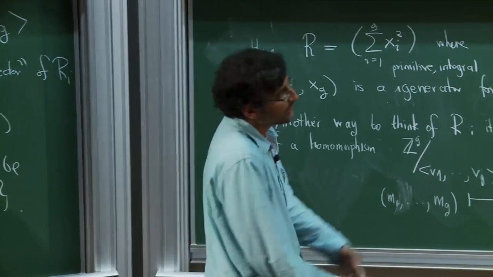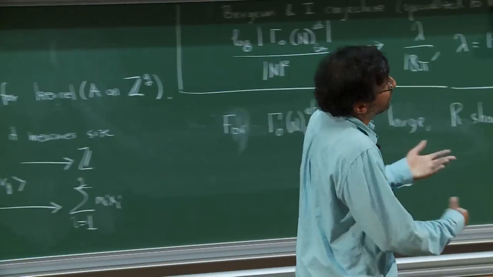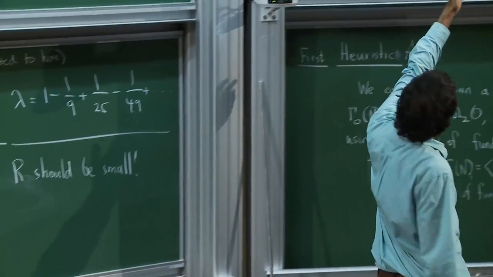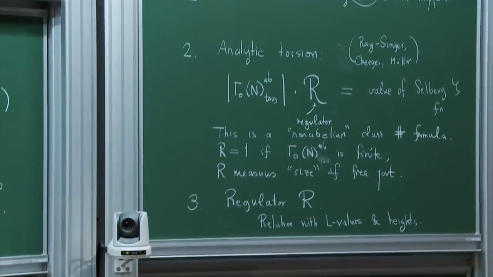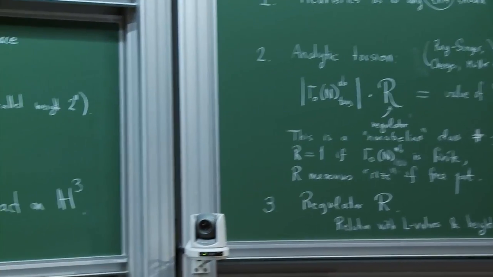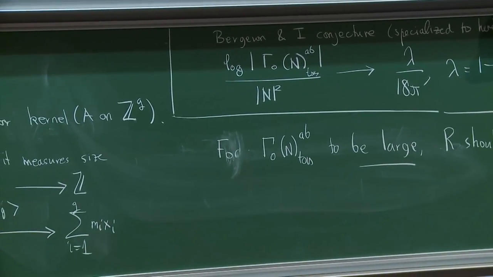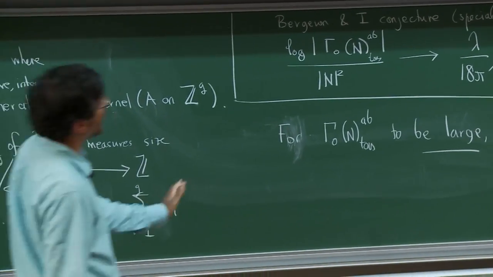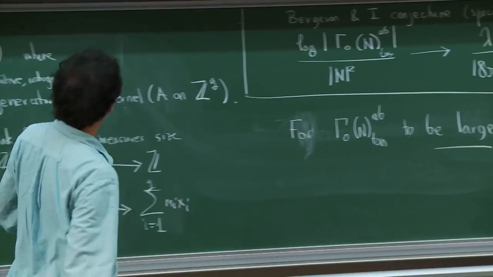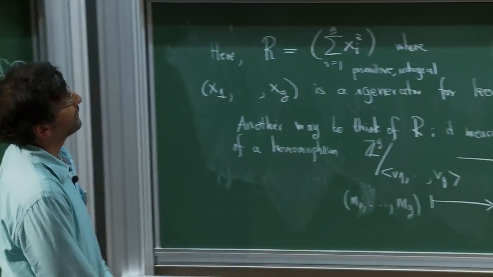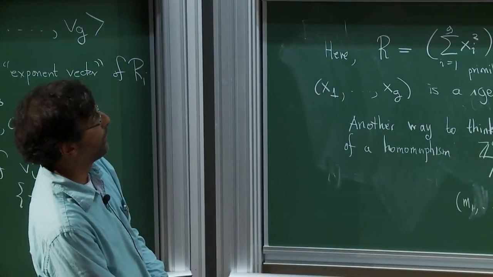So at least from an experimental point of view, most of the time that you see it, the R does not appear to be that large. Trying to understand this was something that motivated me for a long time, understanding why it should always split up, so to speak, in favor of the finite group part.